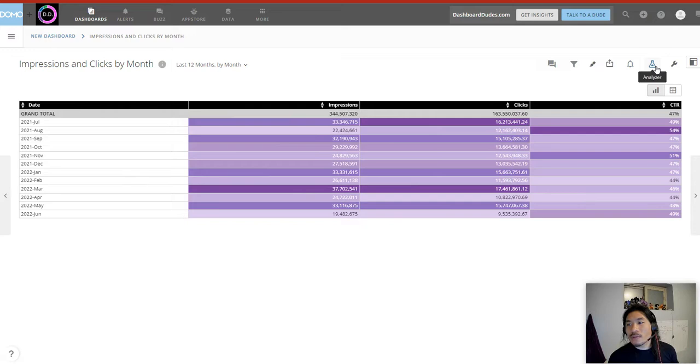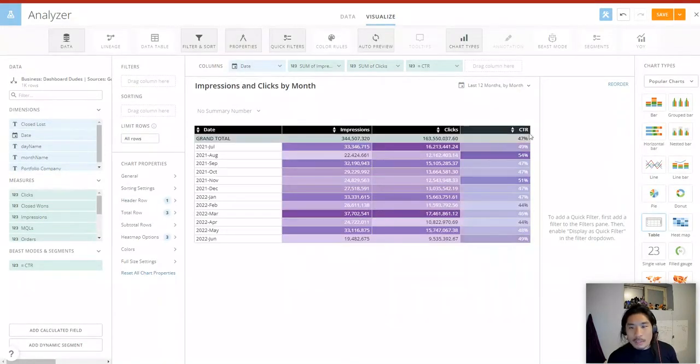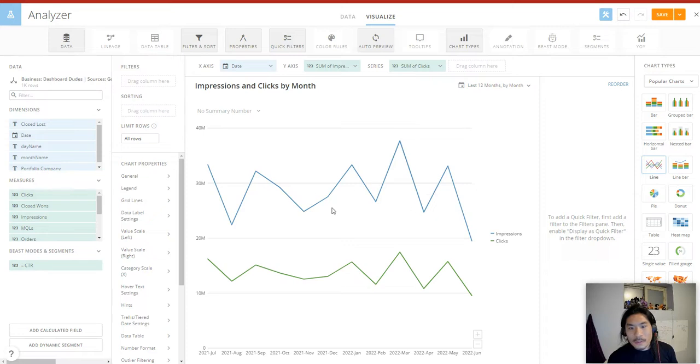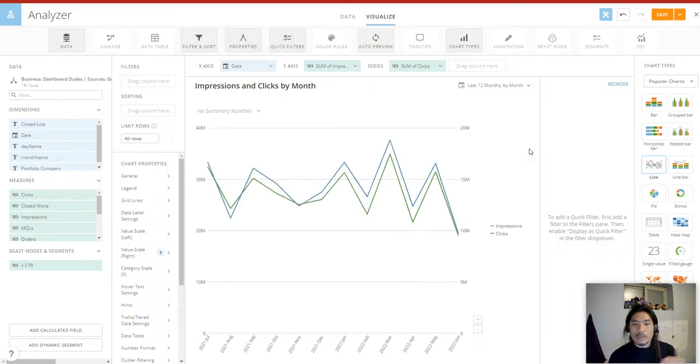I'm going to click this chemistry beaker flask icon. And I'm going to keep most of the stuff. Let's get rid of click-through rate. I don't want to see that actually. And let's go hit this line one right here. So yeah, we can click this value scale on the right to now put impressions and clicks together, which is cool, right? And now we can see, oh, okay, in November they were right at the same amount, which means that if we look at the slope, our impressions actually dipped faster than our clicks did.